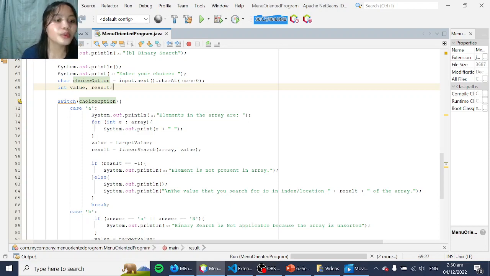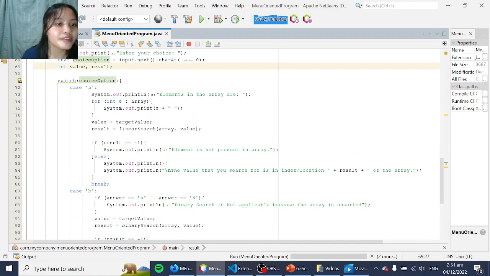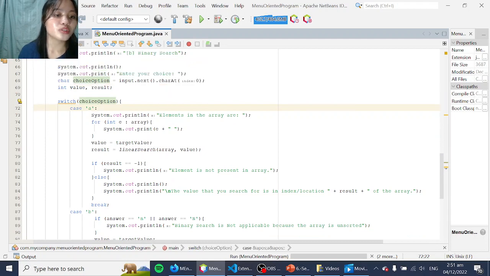Next, we proceed to our switch statement. Whatever choice the user enters will be checked against the cases. The case that matches the choice, its block of code will be executed. For instance, we have the switch on choice option.